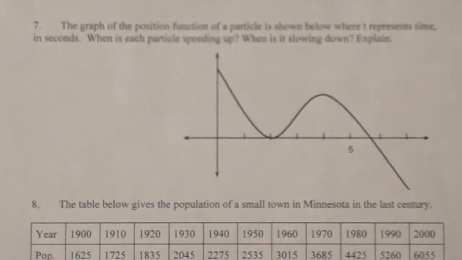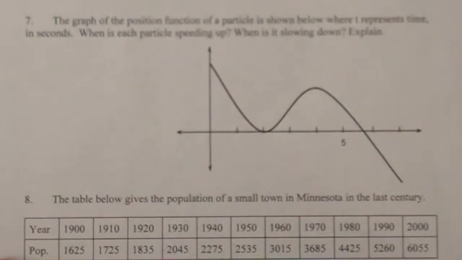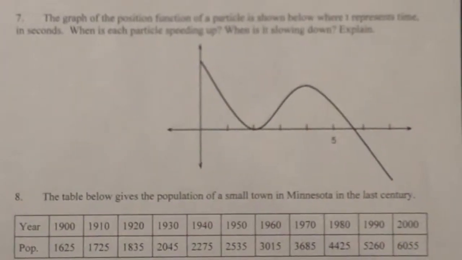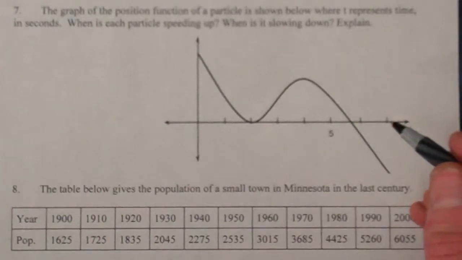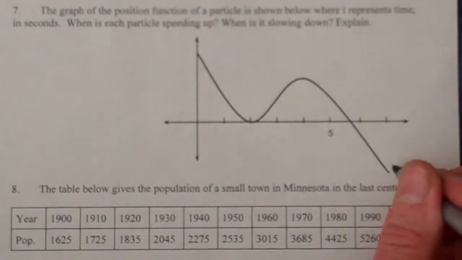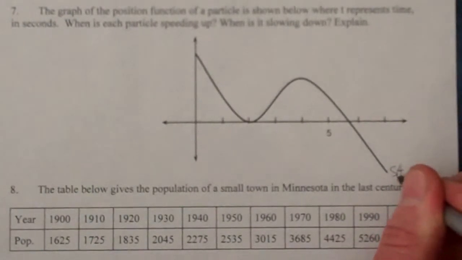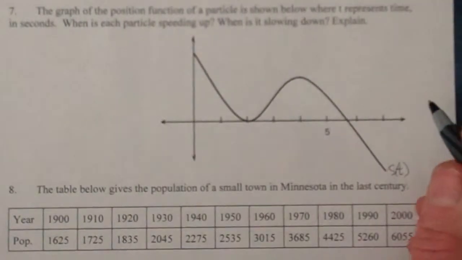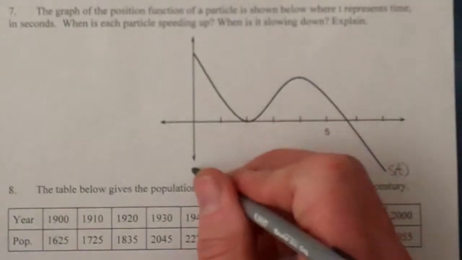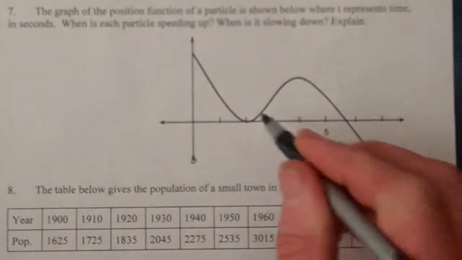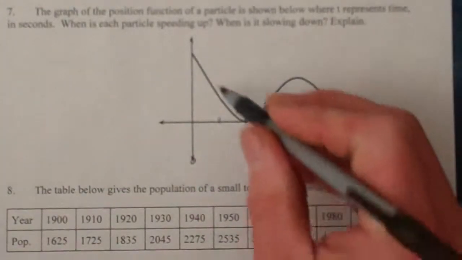All right, on to this. The graph of this position function of a particle is shown below, where t is time in seconds. Okay, so this is the position function, like s of t, like we've done before. Here's our sort of graph problem. Get your slopometers out. This is some negative slope. I'm going to give it an arbitrary value, I don't know, right there. Critical thing is here's where it's 0.